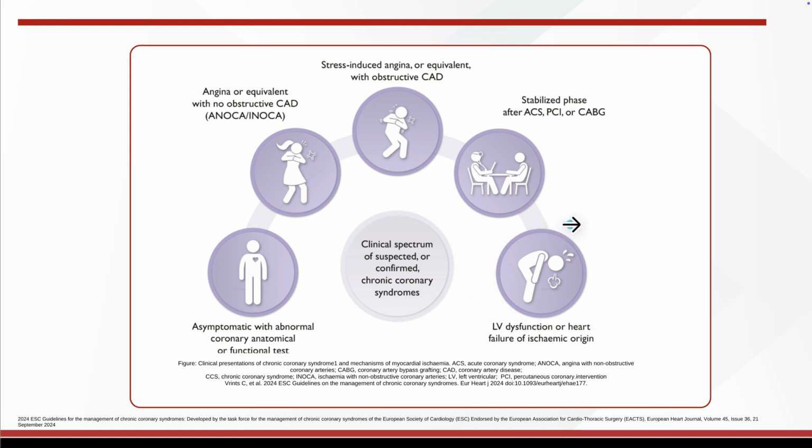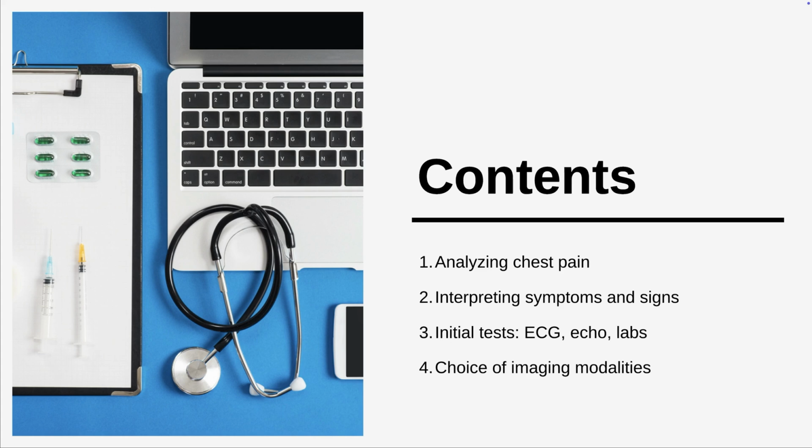So in this episode, we'll delve into analyzing the chest pain through proper history, interpreting the symptoms in the context of the patient's atherosclerotic risk factors, performing the physical examination, and doing the initial tests during the visits, which could be an ECG, an echo, and blood tests. And we will dedicate a significant portion of the episode to discussing the choice of the imaging modality. We have various options like exercise tests, nuclear scans, CT scans, MRI, and we will learn how to select the most appropriate test based on the patient's symptoms and profile.